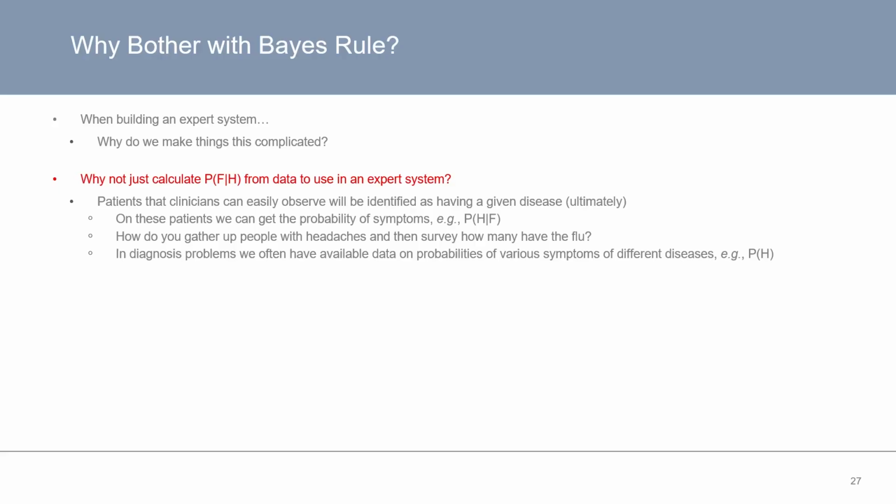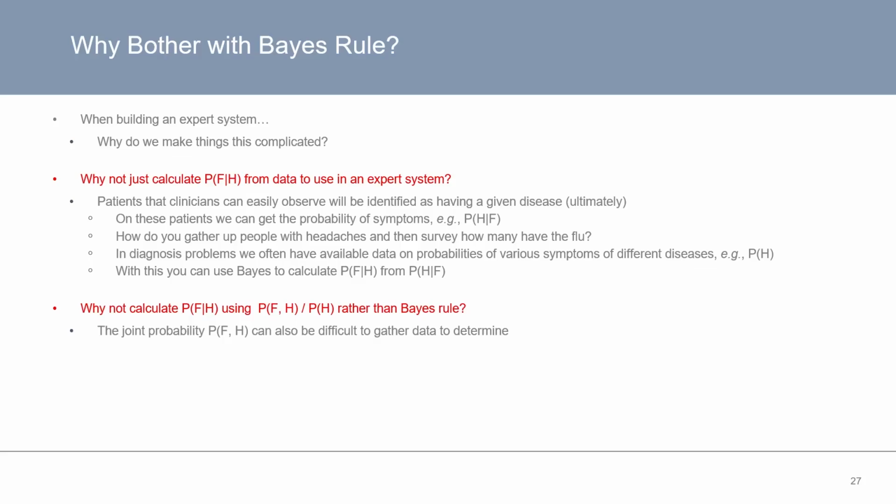For example, the prior probability of having a headache. So with these two kinds of probabilities, we can go ahead and calculate this original probability that we want using the Bayes rule. You might also reasonably ask, why not calculate this target probability that we're interested in using the joint probability of flu and headaches divided by the probability of headaches, rather than again using the Bayes rule?